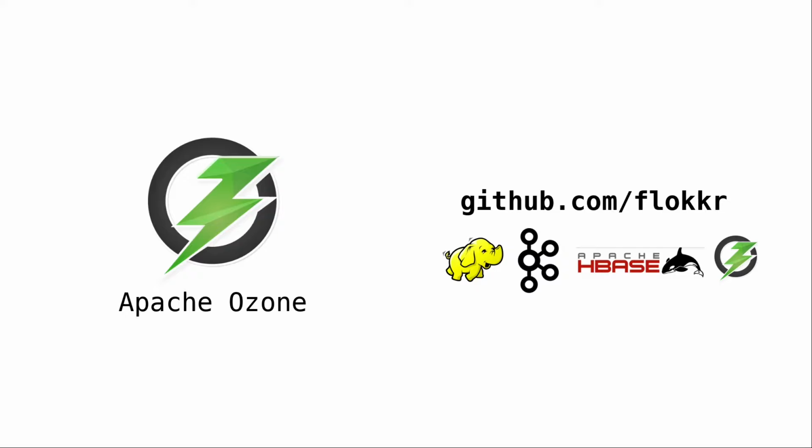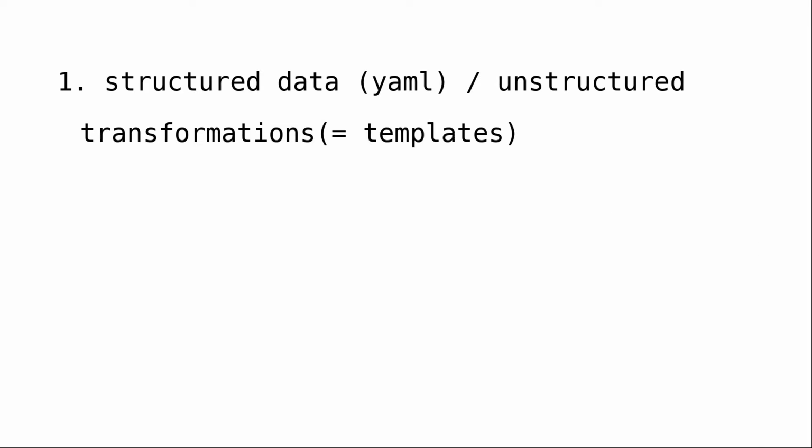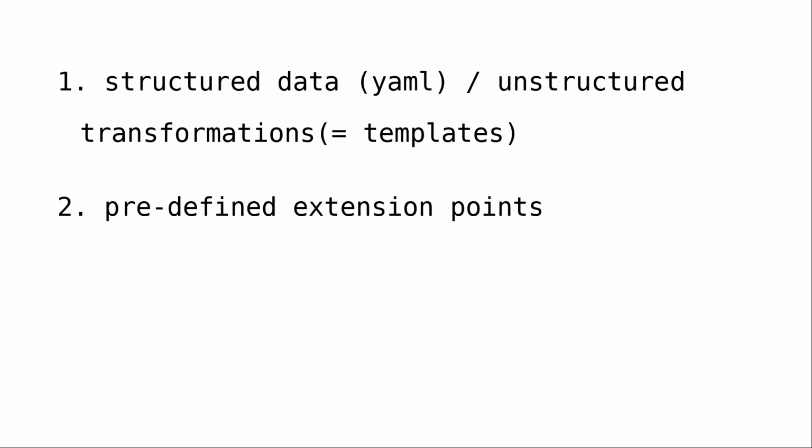So these are the main reasons why I don't create Helm charts for Apache Ozone or Flekszible, because I prefer to use structured transformations. I prefer to transform everything independent of what the predefined extension points are, and I prefer to use multiple projects together. So it's not just one project which is the unit, but for me, the unit is just the YAML files. We can just combine them together.